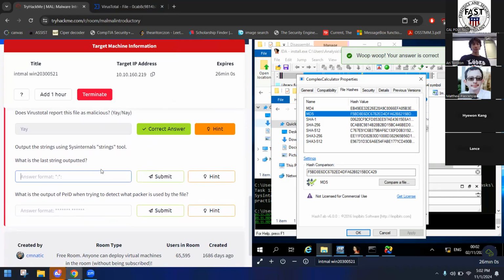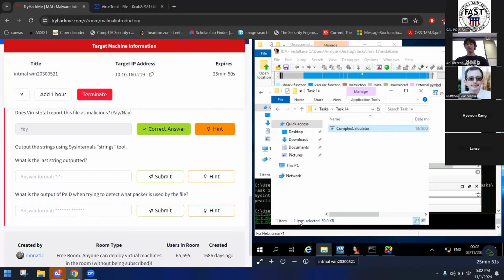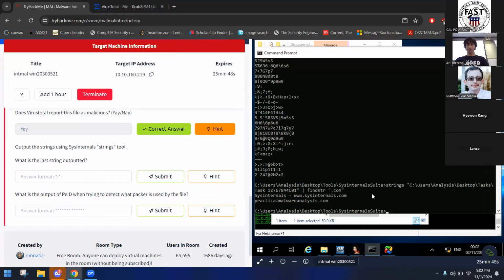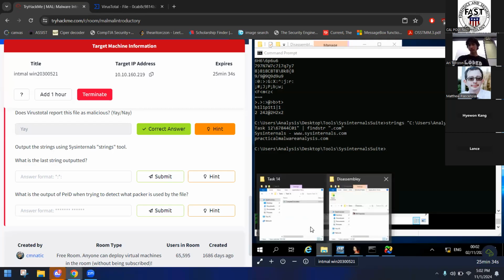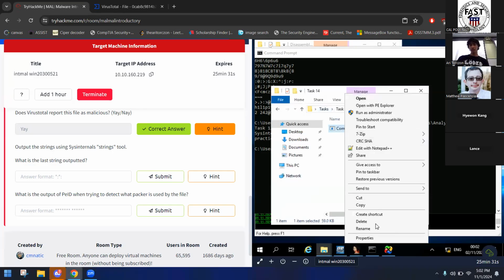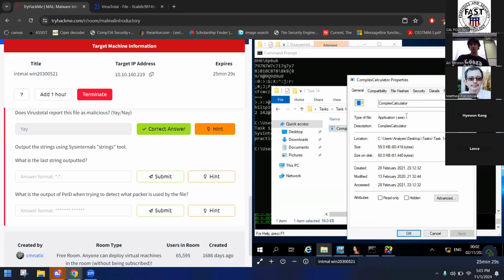Okay, and then the next one: what is the last string outputted using the strings tool? Does anyone know how to do that? Yeah, command line. Okay. I'm still in the right category. Okay, then what do I do from here? Strings, the file name, or the file directory. Yep.